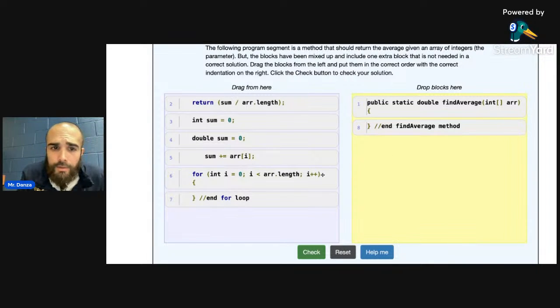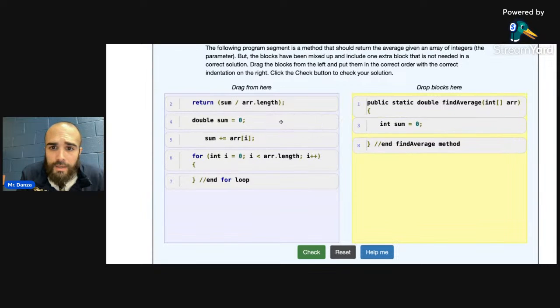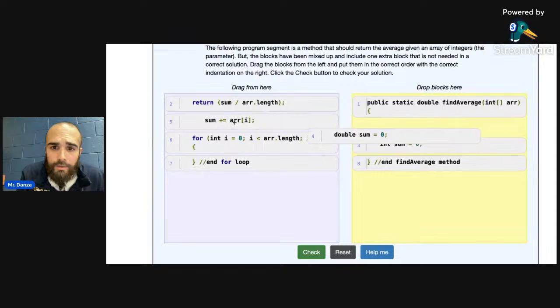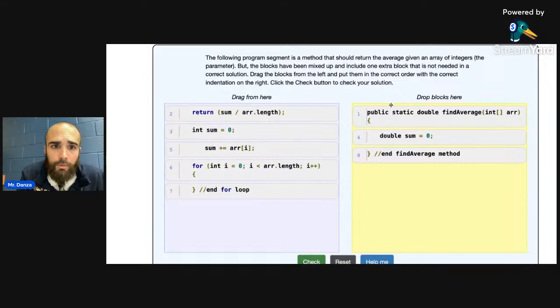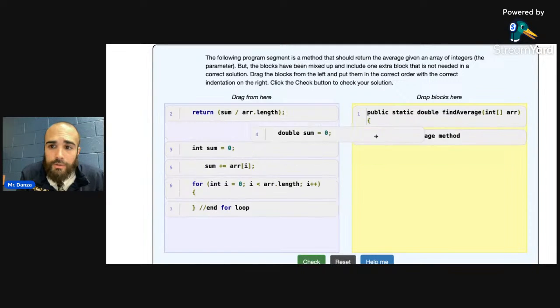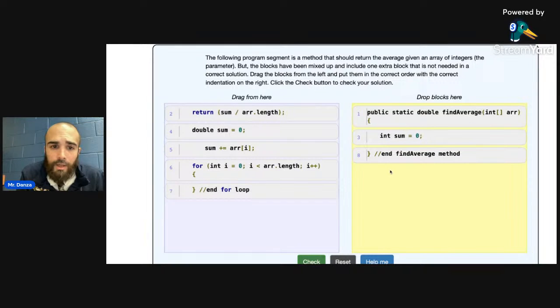And if we want to find the average, I guess starting off here, I'll assign a variable called sum. Well, if I'm adding things up, maybe int sum. Well, I guess we'll say double. Should return the average given an array of integers. Okay. So if they're integers, if I'm adding it up, I'll keep it like that.